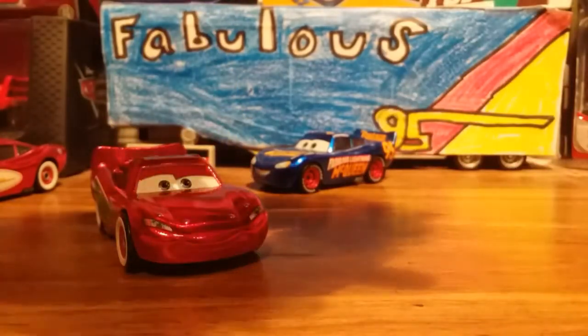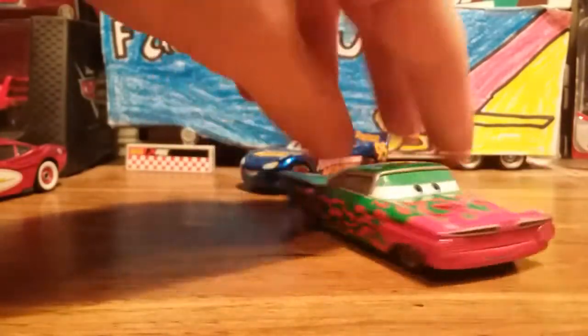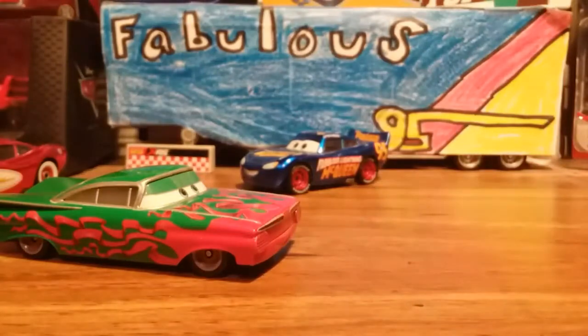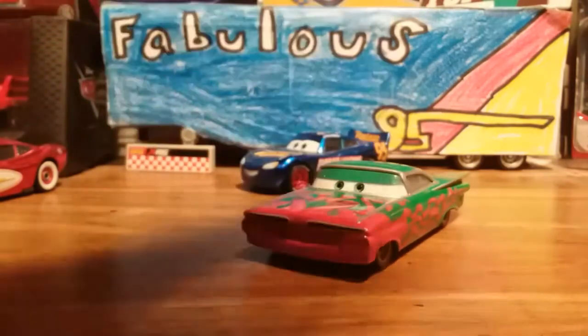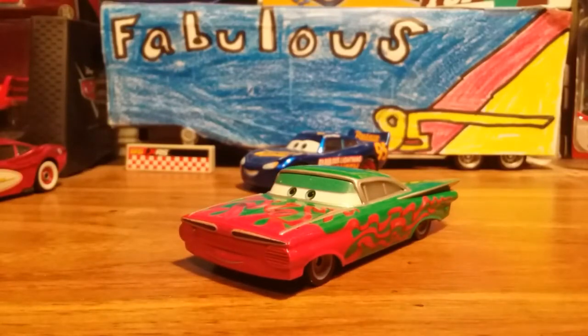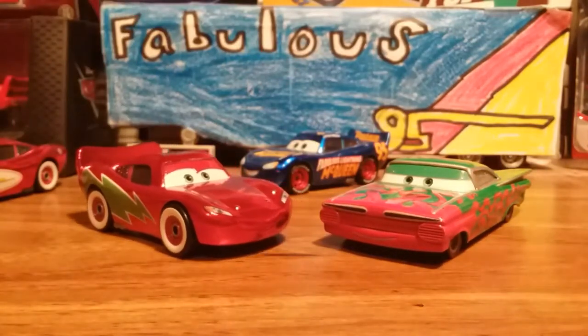Now, let's go to the Ramone. The Ramone is your typical Ramone, besides the fact that it's got the green and red paint job. And it looks amazing. We've got the normal purple Ramone right here. And these two, this Ramone's amazing. Cannot wait until you see him in, actually, why wait when it's already up? Smashville Saga, I think 6 it is now. Dang, I've done 6 of these. Maybe even more. Well, Smashville Saga 6 is now, wait. I am so confused. Is it 6 or 7? Okay. Well, you've seen it. But the new Smashville Saga is up, and these both are in it, as I bet a lot of you can tell.